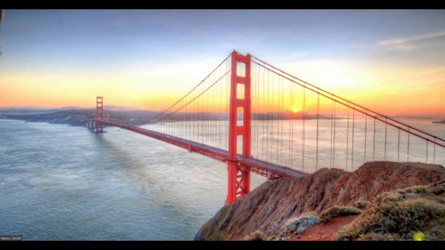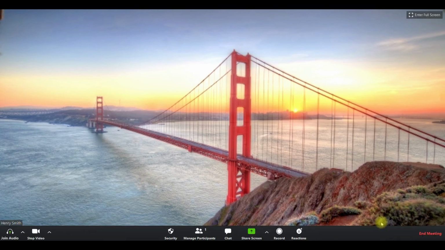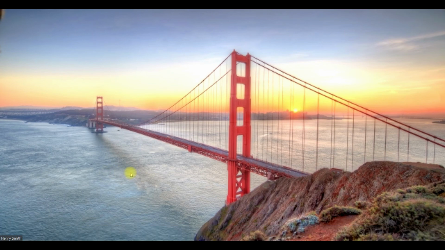At the beginning of this session, we also spoke about being aware of your surroundings and what is in the background if you're using your video on your device. As you can see on the screen at the moment, we've got the San Francisco Bridge, the Golden Gate Bridge, which is the virtual background option which is being displayed at the moment. You can also have one of these yourself, and it'd be a really great way of stopping the distraction, not only for yourself but for other people too.